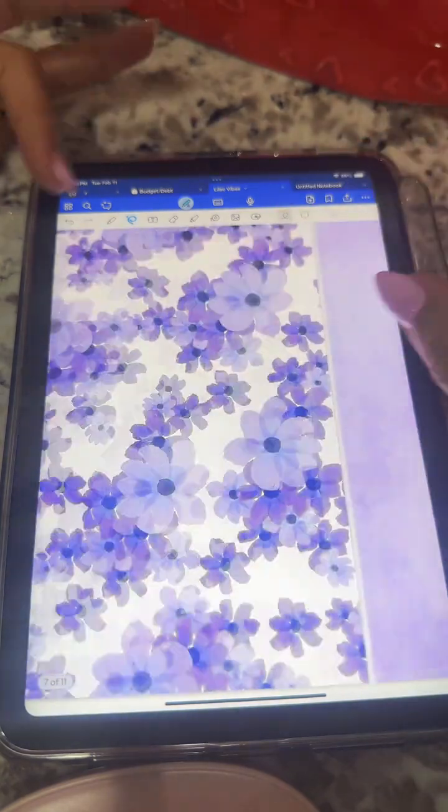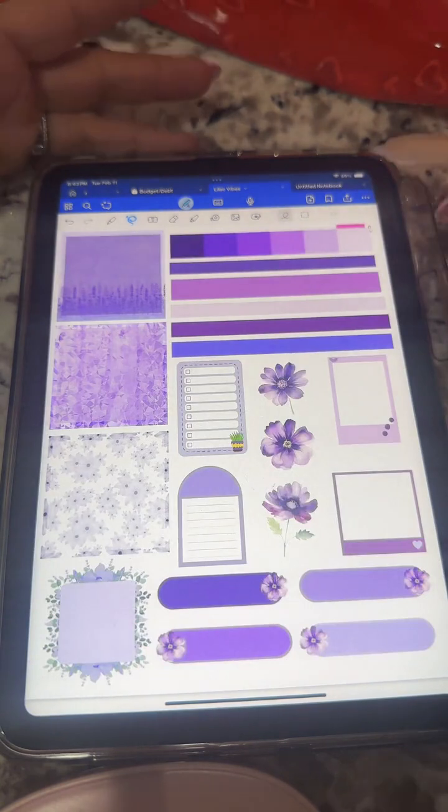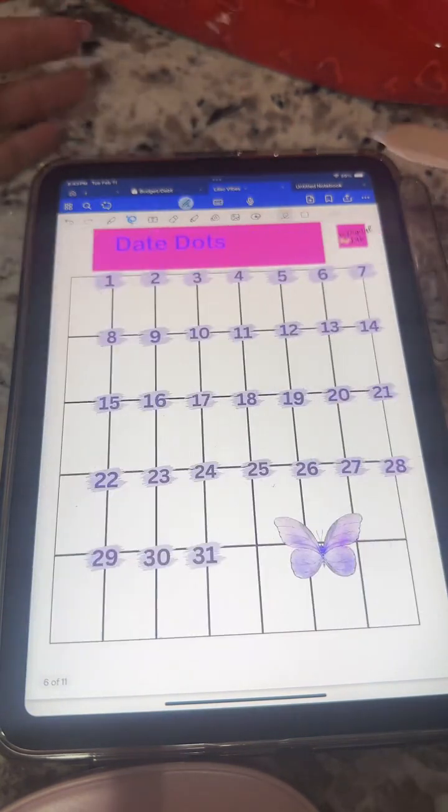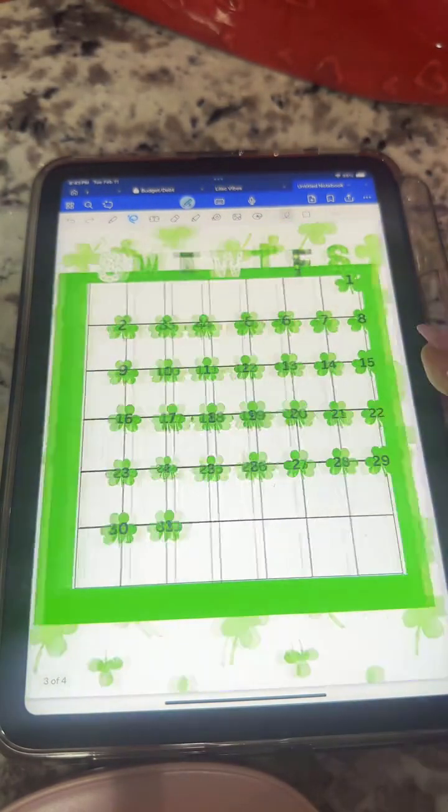So see, this page stays there and it's intact. So now whenever I want to reference back to this sticker pack, I can literally go back and nothing's missing. I'm going to copy whatever page I want. Make sense? So now in this new notebook, I have that page. I added just that one page because that's all I want, right?